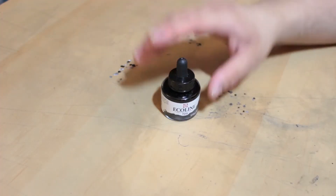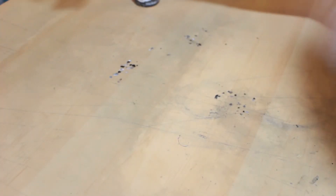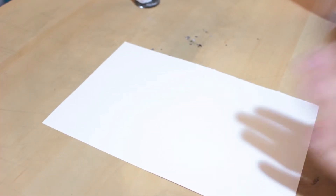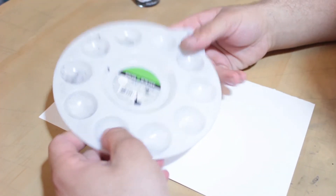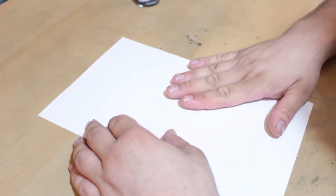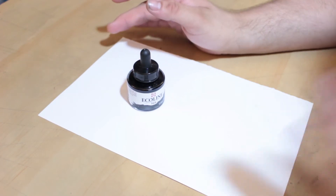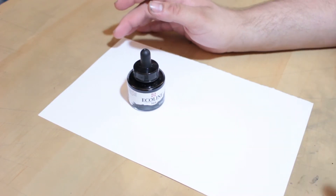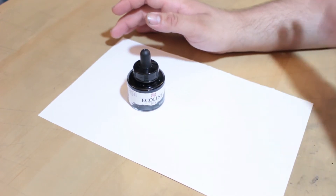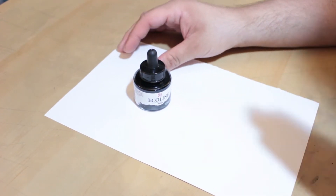Normally when we do our tests I break out the Batman sketchbook, but for watercolors I think we're going to do something a little different. I have another piece of Bristol board right here, and I even have a little palette to mix water in. I'm really excited to see how this ink holds up. I really enjoyed their markers — it was a fun, very different experience, and I learned a lot from my previous watercolor artwork.